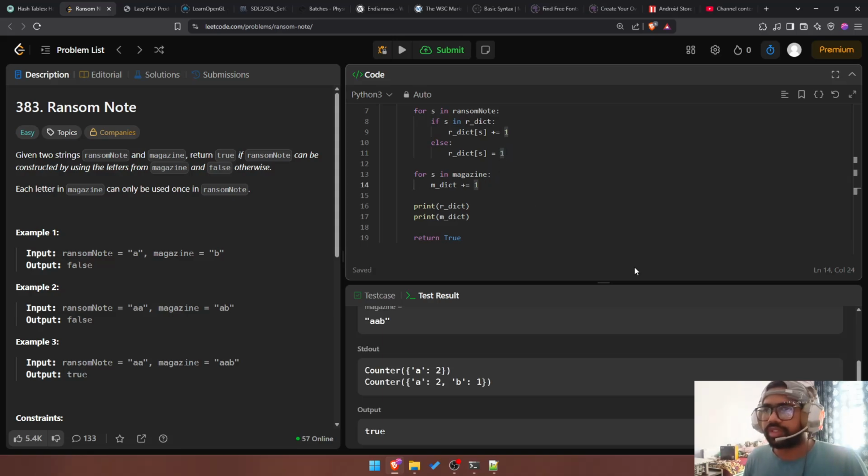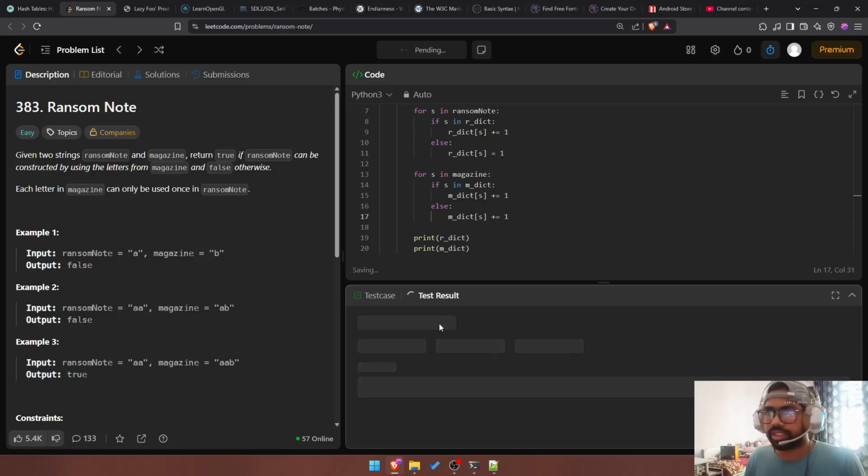And I want to apply the same logic here. If s in mdict, then mdict of s plus equals 1, else magazine dictionary of s equals 1.